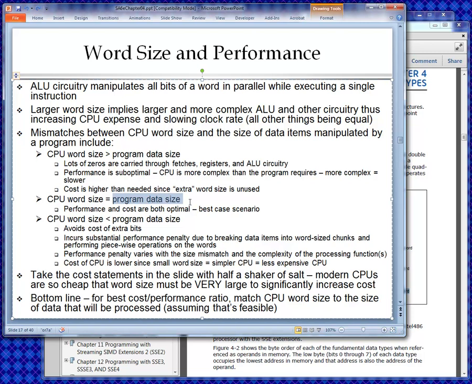Okay? So that's where we want to be in terms of word size, and fortunately we live at a time where that's pretty much right where we are in terms of the capabilities of a modern computer. Roll the clock back 20 years ago and we were here. And that's one reason why what a computer could do back then was limited compared to what it can do today, because there was an awful lot of performance penalty going on because of this working piecewise on larger pieces of data. Okay.